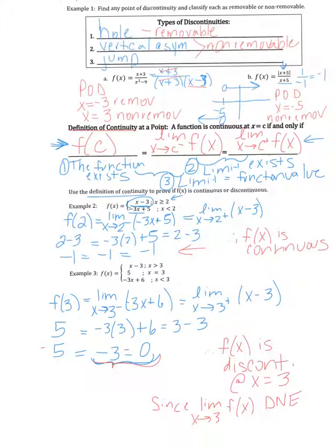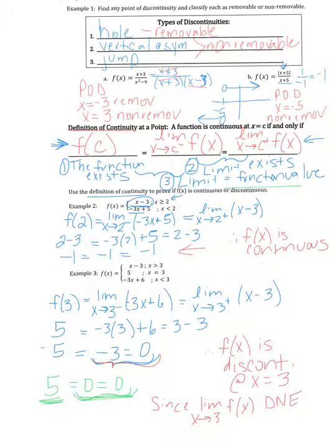Now the third example, and this is a different problem, so no, it's not this one. But the third case is when, let's say you had something like this when you wrote this out. Well, the function exists. In this case, the limit would exist, but the function does not equal the limit. The function would equal 5, the limit would equal 0, and so that's the third case, that the limit doesn't equal the function value.